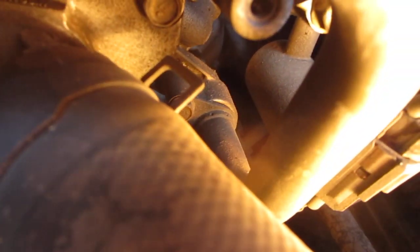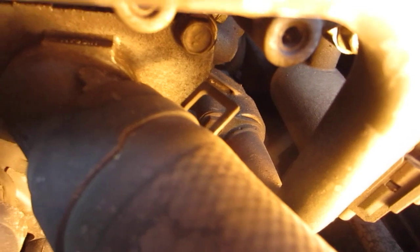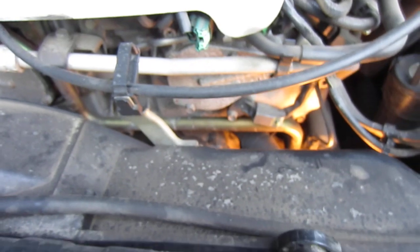So if I can get those 3 bolts out after draining the fluid and disconnecting this hose clamp, which I have to get from a different angle. There's the little bracket thing down there on the side. If I can get that pulled off, I should be able to take this out without dismantling half the engine, which I see on YouTube, other videos.